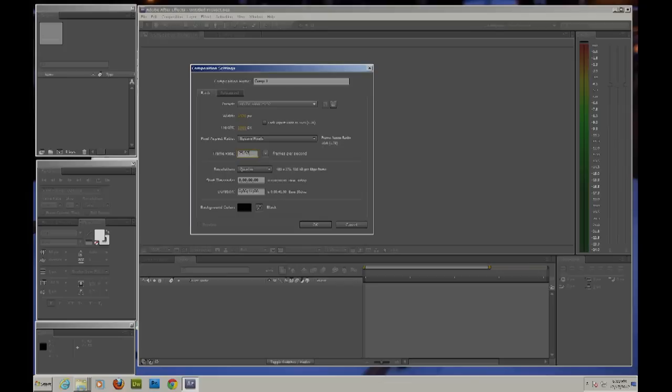We're working on 29.9 frames per second. That's standard video in the US. This we leave alone. Continuing here, the quality, the resolution, we'll leave it at 1/4 for now. And the duration right here, this is where we're going to put 41 in this area right here. You don't want to put it in the last one here, because these are the frames, these are the seconds. So we're going to put it in here. The color of the background will be black for this. That's alright. And then we're going to press OK.